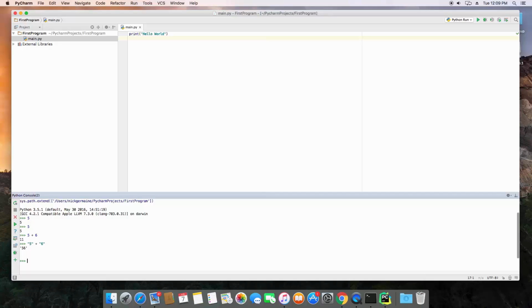And you might be thinking, hold up, 5 plus 6 does not equal 56. You're absolutely right. Not in math, however. When you're concatenating strings, it does. So basically, when you wrap something in quotations in Python, Python is going to treat it as a string, not a number. So if you're trying to perform mathematical operations, just remember, don't wrap your numbers in quotations.